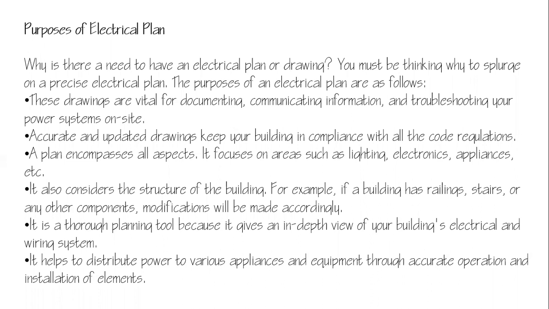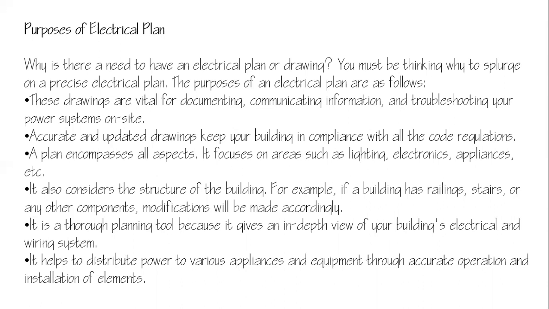So basically, if it's a stairs, for example, the lighting should be well mounted, or basically just general lighting. That also depends on the use of that certain area, and considering also the structure of the building. So it is a thorough planning tool because it gives an in-depth view of your building's electrical and wiring system. So overall, it's a master plan of the electrical connections.